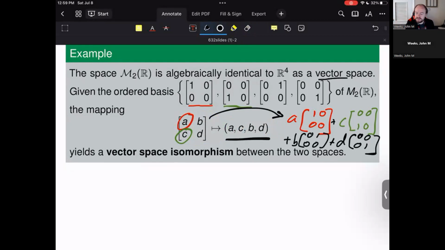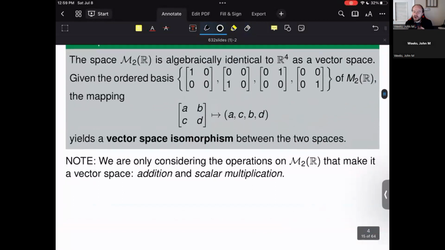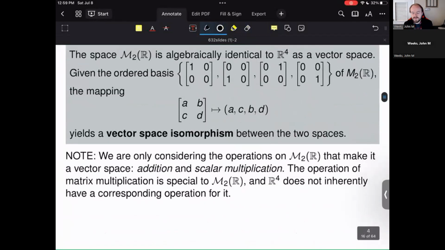Now, this is in terms of a vector space. Let me give a quick note here, because we know that we are only considering operations on the 2x2 matrices that make it a vector space, namely addition and scalar multiplication. Now, the 2x2 matrices are a very special kind of vector space because there's an additional element of structure on them that we are familiar with because we've used it a few times. Namely, it's okay to do matrix multiplication in this space. You can multiply 2x2 matrices, and that's closed in that sort of space.